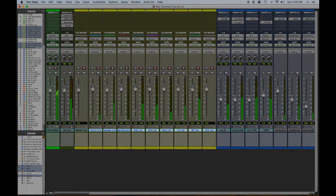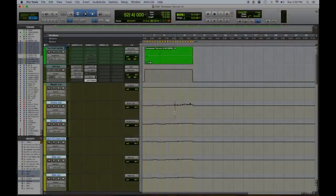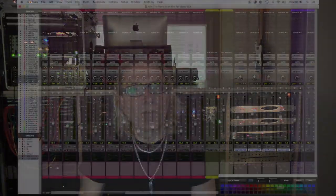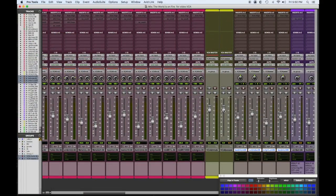And an added benefit of the VCA masters, there's actually 2 added benefits, is if you have all your groups down to one VCA master each, let's say I have all my drums and percussion on one, all my basses on the other, all my guitars on the other, etc. I may have 6 or 8 faders in front of me that I can easily control macro moves on a whole mix. So let's say you need to give someone a TV mix. You just mute the VCA master on the lead vocal and they have everything else done. So use VCA masters to help you be more creative and move quicker when you're mixing.